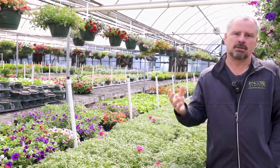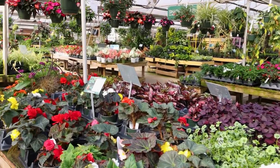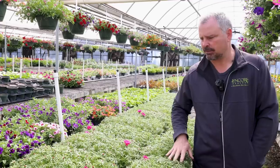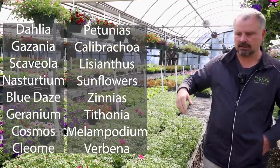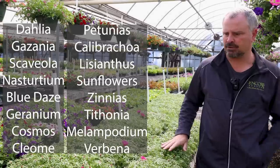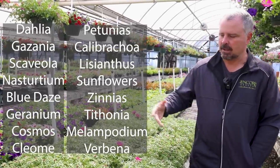We're at Fairview Garden Center again in Raleigh, North Carolina, and they have just incredible selection of annuals here, and it's indoor shopping if it happens to be a rainy day. So I'm going to wrap this up with Portulaca. This will be 11 here in this video, and then there's the list here of lots of other things we use or other things that could go in the full sun and be used as annual flowers, mostly for pollinators.